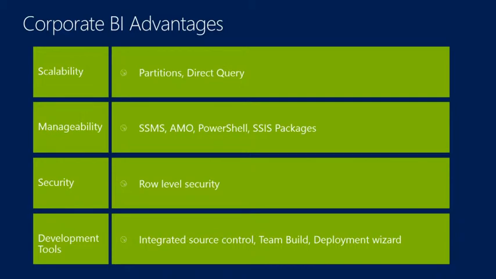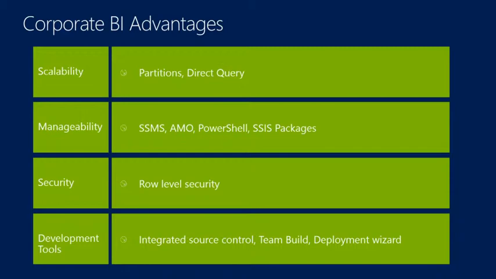The second one is manageability. So obviously, support from SQL Server Management Studio, being able to programmatically create tabular models, being able to use PowerShell and SSIS packages to refresh the data. So that's the second in terms of manageability. Then security. This is one of the most common things people want in terms of the feature set. Especially moving to corporate environment, they want to be able to set up security so that certain parts of the model are seen only by certain users.